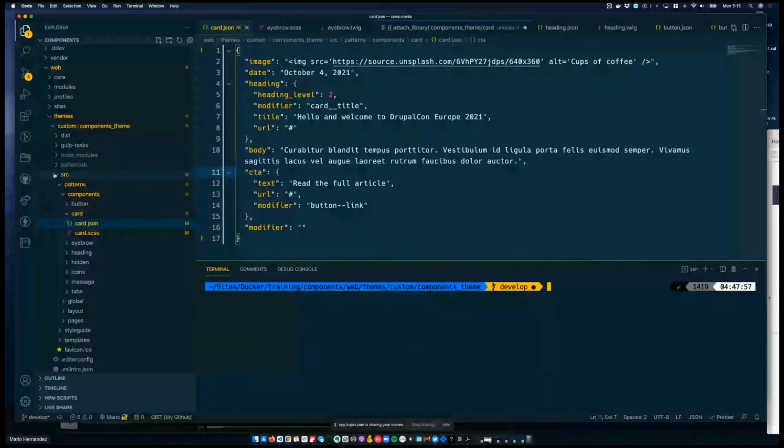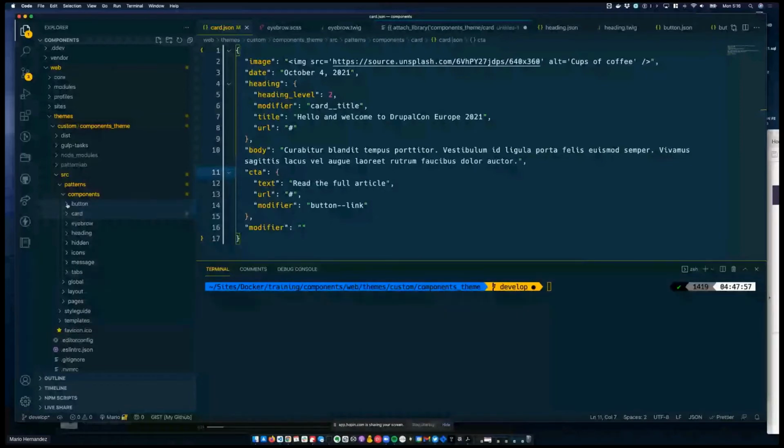And in there, I have a source directory, patterns, and components. This is where I build all my components. Again, I follow the atomic design methodology, but I don't necessarily follow the naming convention. I know in the past, Pattern Lab used to use a numeric prefix to name all of its patterns and components, and that made things a little more complicated for me, just because you have to remember what number you assign to each component. But for me, everything is a component.